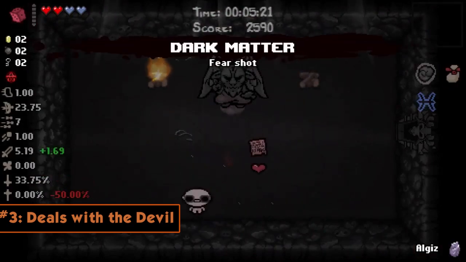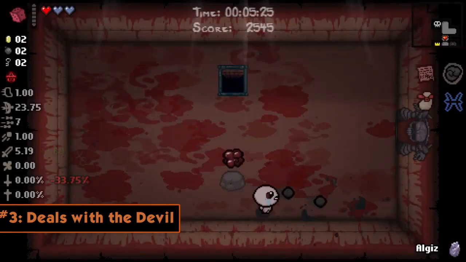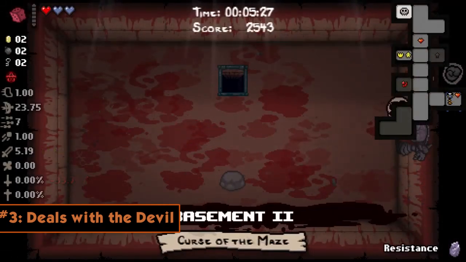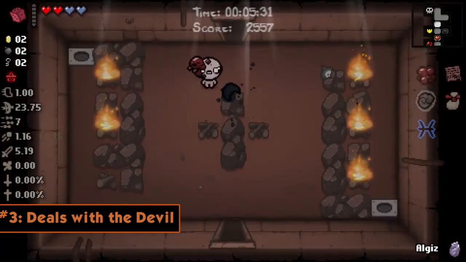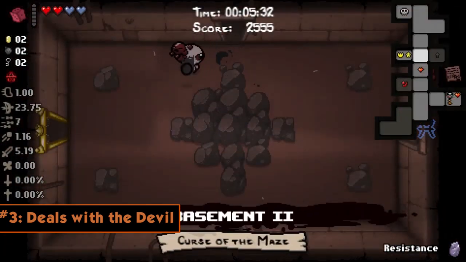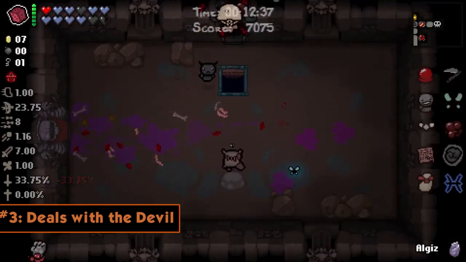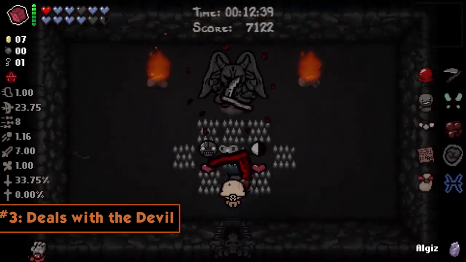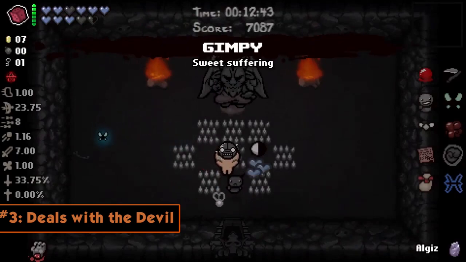A devilish door opens, and inside you may find some of the most powerful items in the game, if you're willing to trade away some of your heart containers. The math involved in figuring out whether you get a deal with the devil is affected by a lot of different things in the game and is outside the scope of this video, but at a basic level, deals are based on whether or not you take red heart damage throughout the course of a given floor.